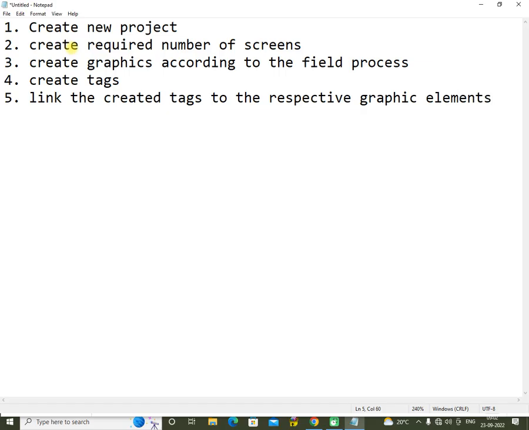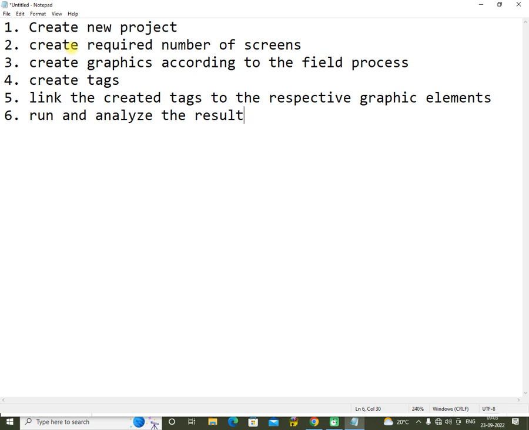Next, you need to simulate it, or rather run the system, and analyze the result.